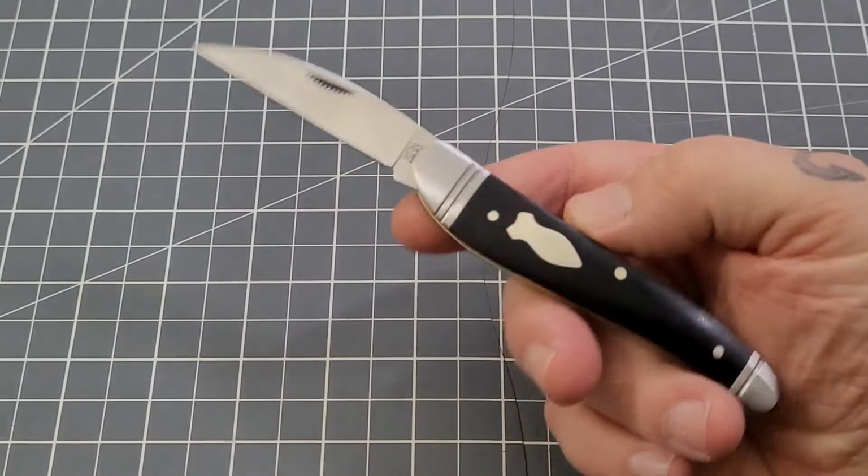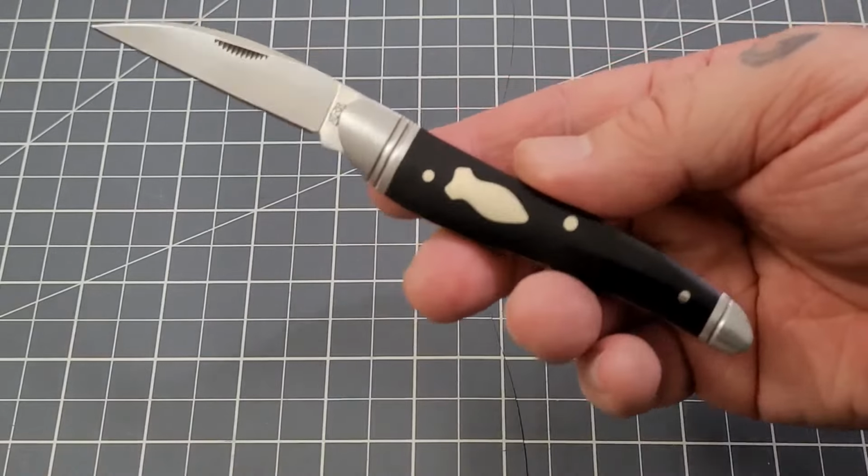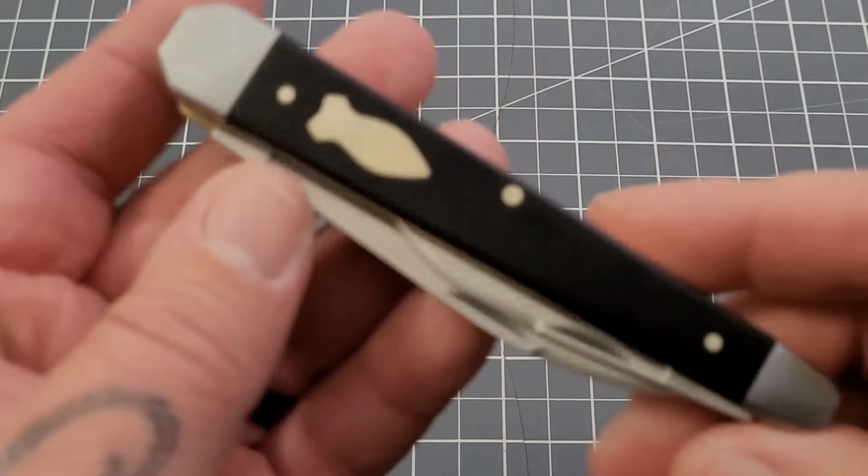I could pull it off. Yeah, I could. But again, I'd really like to know what you guys think of this pattern. But meanwhile, we're going to move on to the 22.